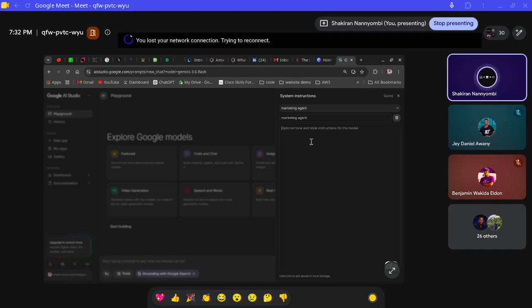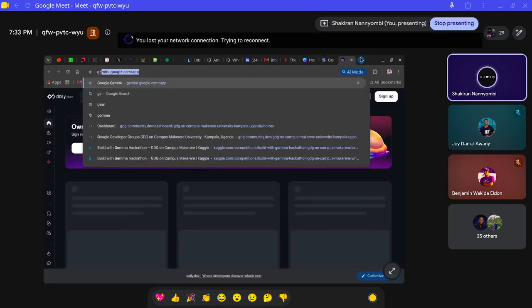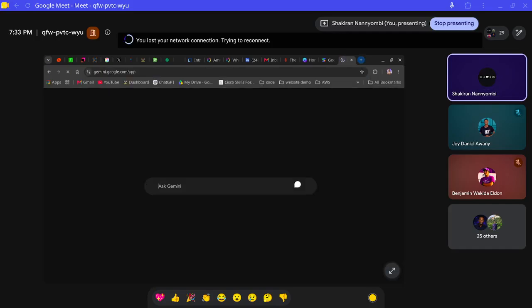You can go to Gemini and describe, in plain English, what you want to build, and through that it can give you a prompt of your system instructions that you can use in Google AI Studio. That's exactly what I'm going to do. I'm going to go to Gemini and tell it, let me see if you can see my screen. Okay, you can. It's still loading, but let me just text hello.